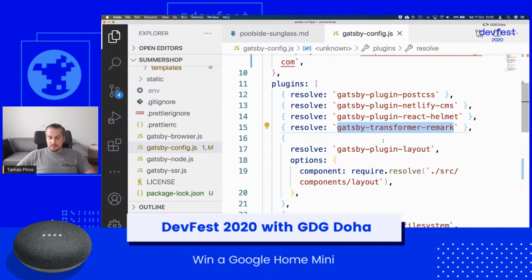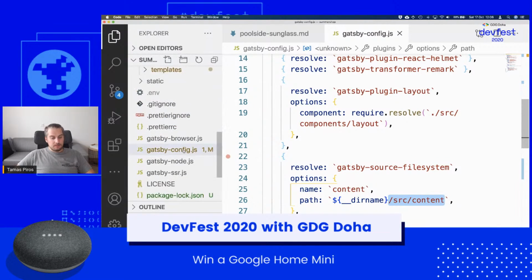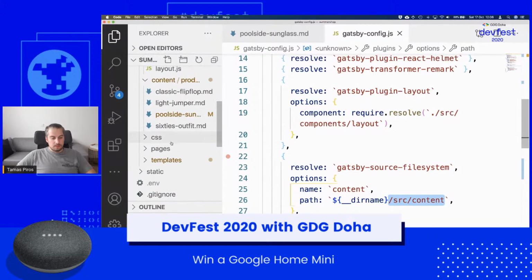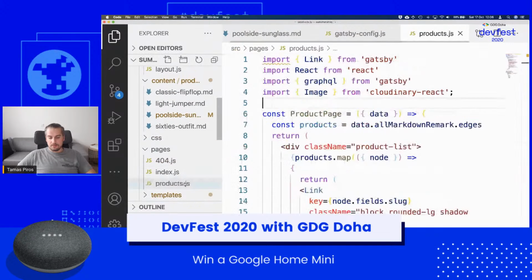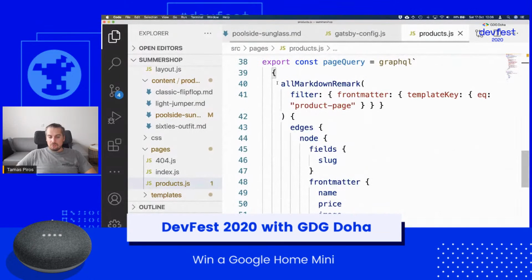I'm using that along with the gatsby-source-filesystem plugin to specify where my content is, to be able to read content. And how do I read content? If I go to the products.js file, at the bottom here, I run a GraphQL query.